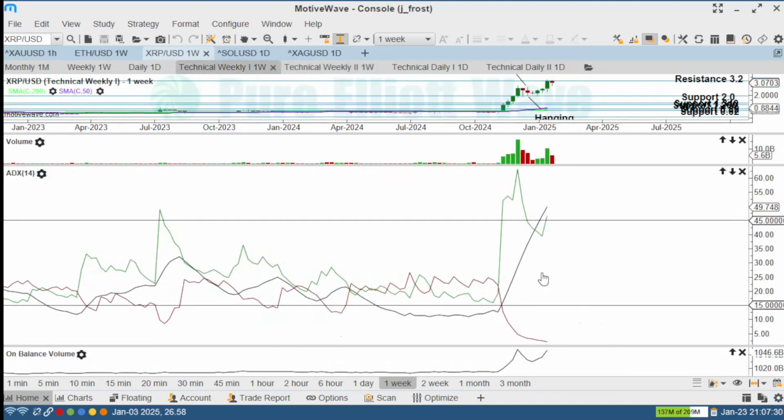And as previously mentioned, with this very extreme trend indicated by ADX, it may continue a little bit further, where ADX may remain in very extreme conditions, while RSI and money flow may exhibit some divergence, while money flow may enter overbought again before the trend may be in danger at the weekly time frame.